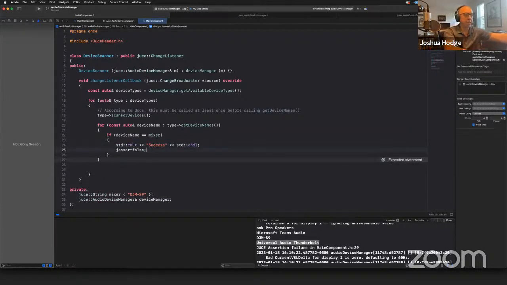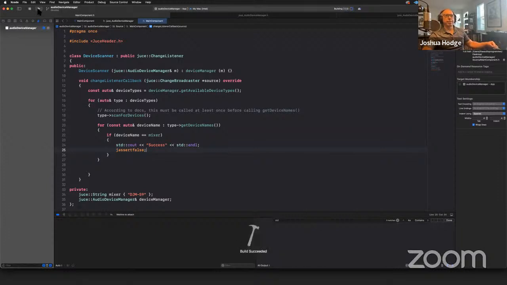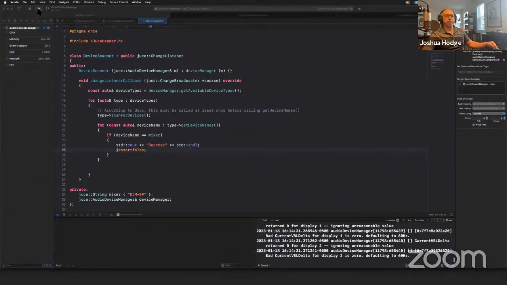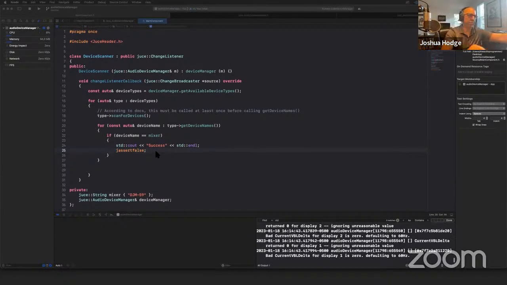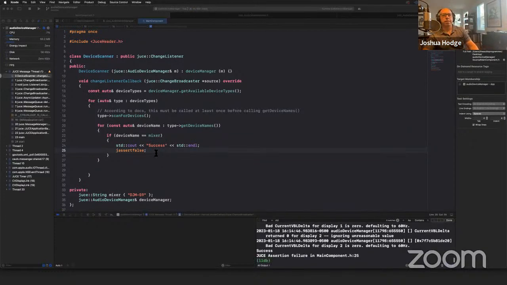So I'm going to disconnect my mixer. I'm going to build. Build succeeded. Now when I plug in the mixer, what we want to happen is for it to hit this if device name equals mixer, success, and then it'll pause execution.